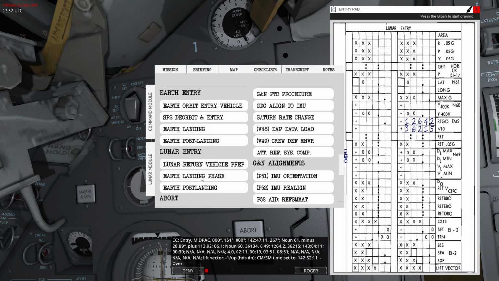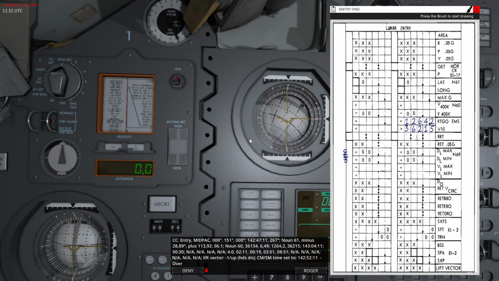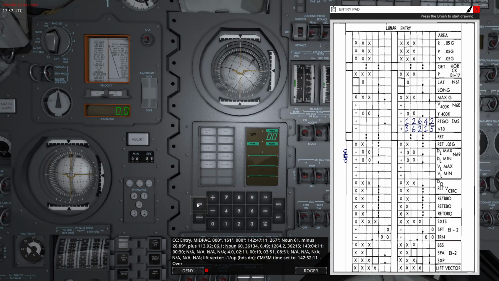I've made all of these checklists runnable, so you can just go in and say run. Most of this, however, has already been done for this video, and I'm now on my way into the upper part of the atmosphere. Since the focus of this video is mostly on the EMS, we'll skip the details around these things. But the first thing here is that program 61 and basically the 60s of the AGC is designed to get you through the atmosphere.